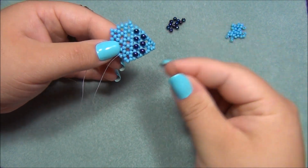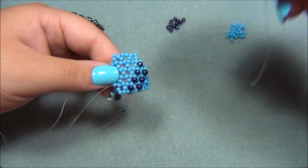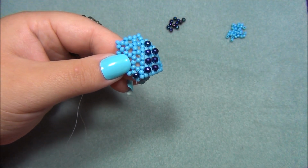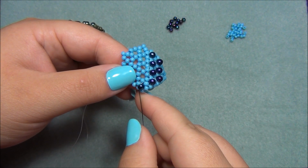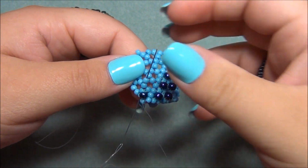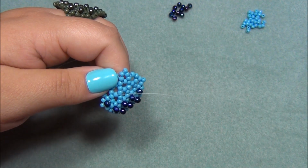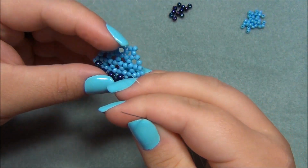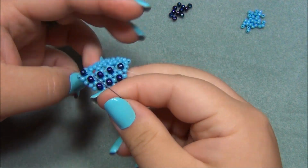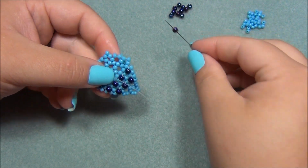Picking up my 6. Again, go at an angle through here, and then go down. And then I'm going to pass up through these two and the next two. And I'm going to zoom in just a tad. But basically I'm doing the same thing over and over, and I realize I could stop and tell you guys to continue on, but I feel that that turning point is a little confusing, so I'm just going to embellish the entire top with you guys.